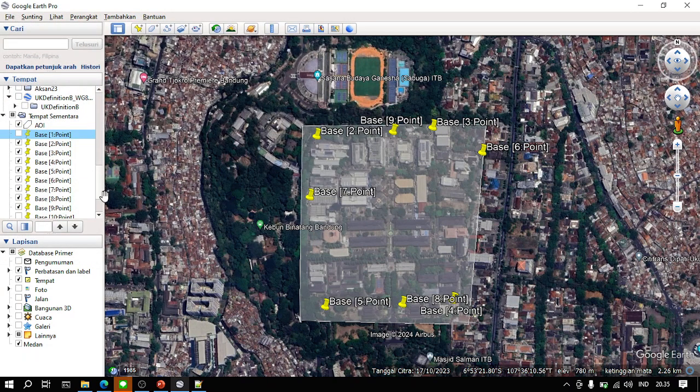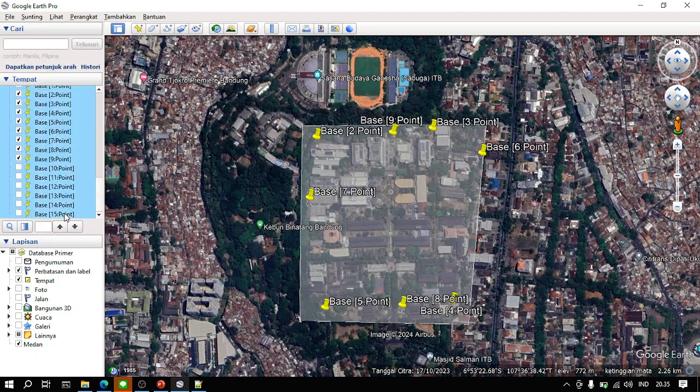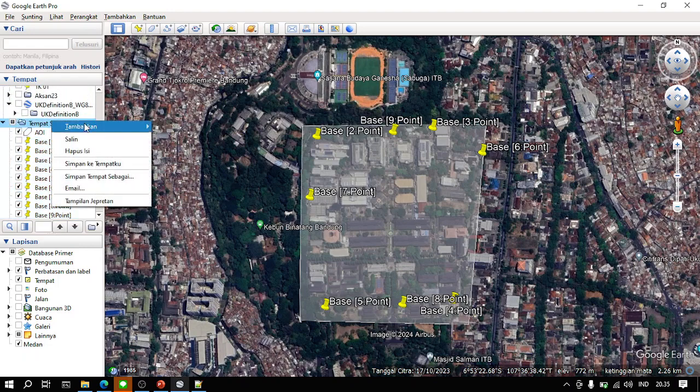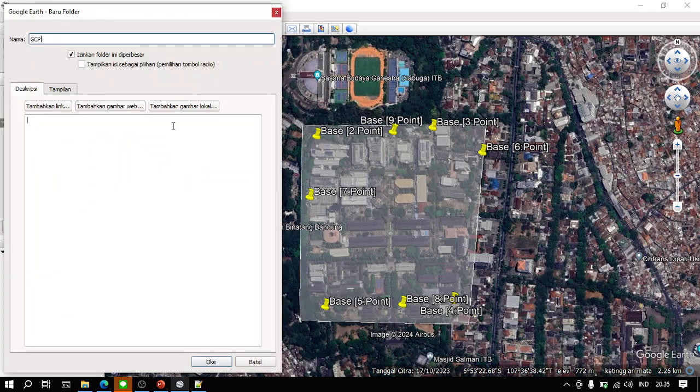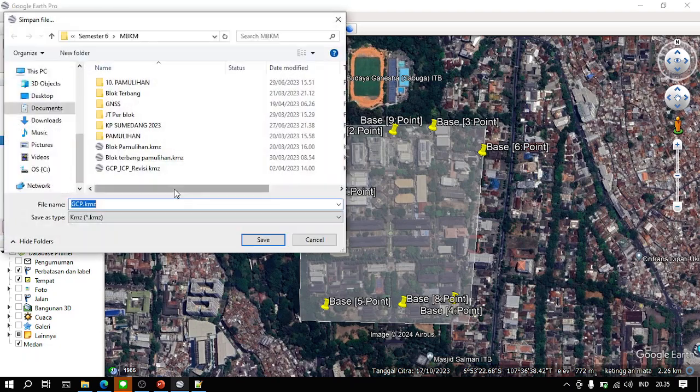Or alternatively you can make a folder. So this is the GCPs, for example, and let's put it all on that folder, and you can just save this folder. Okay, that works better. Okay, gcp.kml.